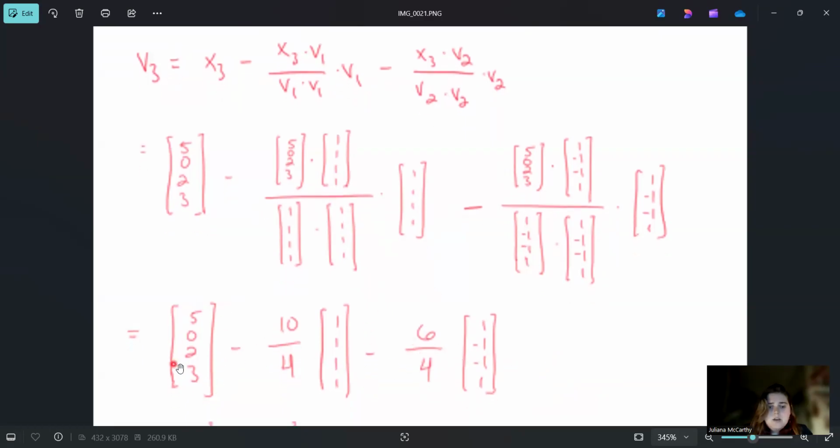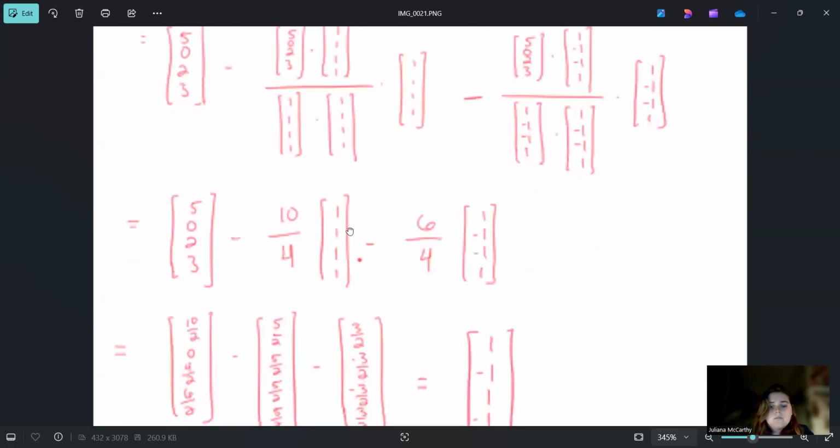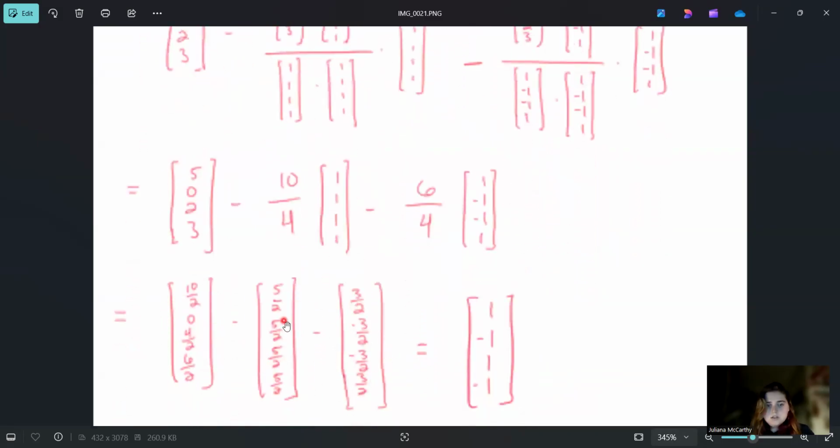We're going to simplify these and multiply the third column of A by 2 over 2, just so that they all have the same denominator, so that it's easier to subtract them from each other. So this becomes, you can take out a 2 over 2, so it becomes 5 halves. So you multiply 5 halves by V1, then this one becomes 3 halves. Multiply that with V2, and once you subtract them, you get 10 over 2 minus 5 over 2 minus 3 over 2. That becomes 10 minus 5 is 5, minus 3 is 2, so you get 2 over 2, which is 1.